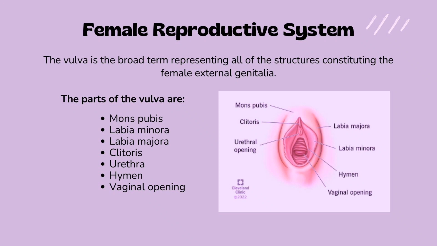The last one is the vaginal opening. The vaginal opening serves as the entry point for sexual intercourse, menstrual flow, and childbirth. It also plays a significant role in sexual function, reproductive health, and overall well-being. So the female genitalia is indeed interesting as it comprises the reproductive and urinary tract structures. The function of your external genitals is to protect the internal parts from infections. So put together, all of these structures are referred to as the vulva.